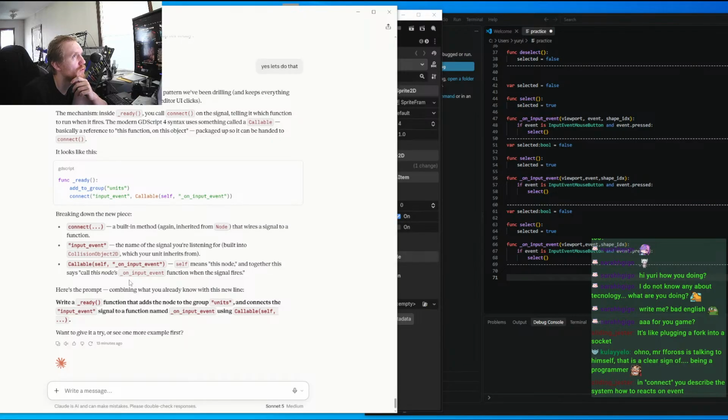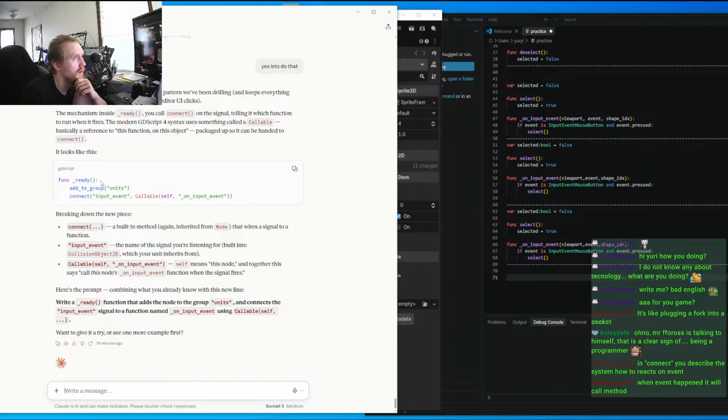In connect, you describe to the system how it reacts on an event. When the event happens, it will call the method.